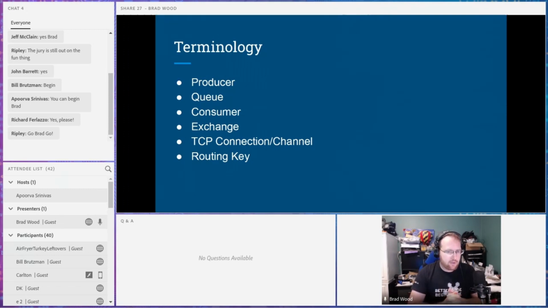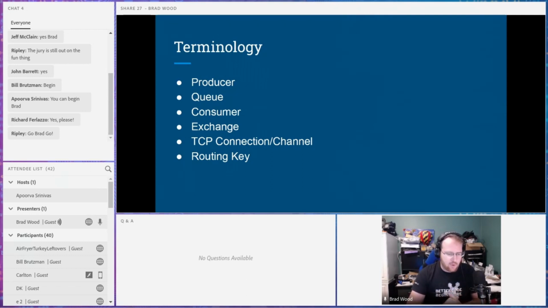A consumer is simply any application or code that's receiving messages and doing something with them. So you could be reading messages from a queue. You could be listening to a particular topic, which could make that code a consumer. An exchange is a phrase that not all message queues have. RabbitMQ uses it to refer to the thing that decides where a message goes. That's the exchange. I think of the exchange as your post office, right?